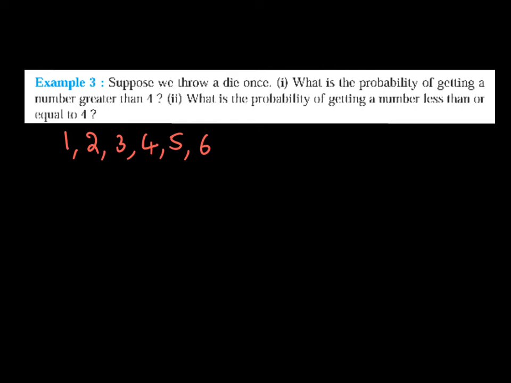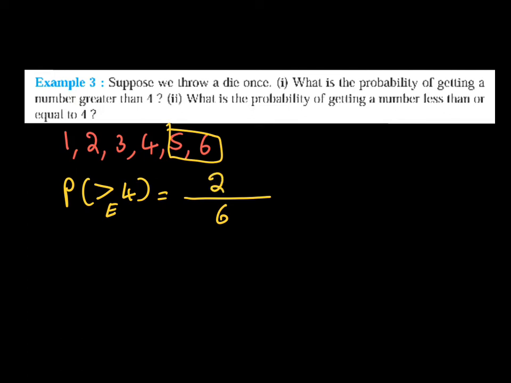So we are looking at the probability of getting a number greater than 4. This is our event that we are looking for. Now what is the total number of outcomes? It's going to be 6 because there are 6 faces. Now what are the numbers that are greater than 4? What is the favorable outcome? How many such numbers are there on the dice? There are 2. So the favorable outcome is 2. When we simplify this, it's going to be 1/3.